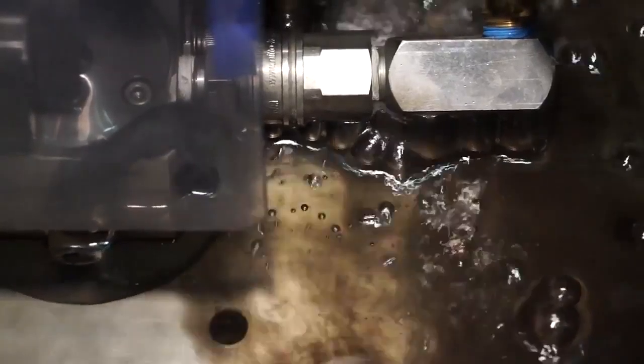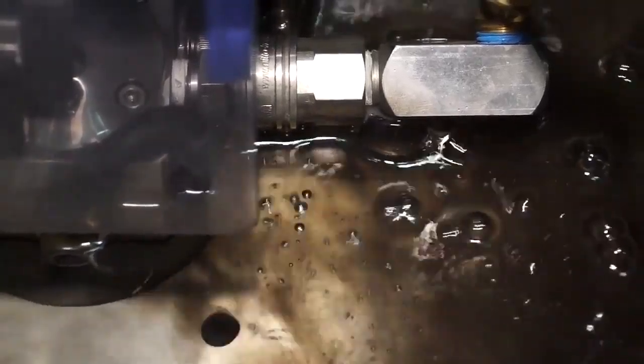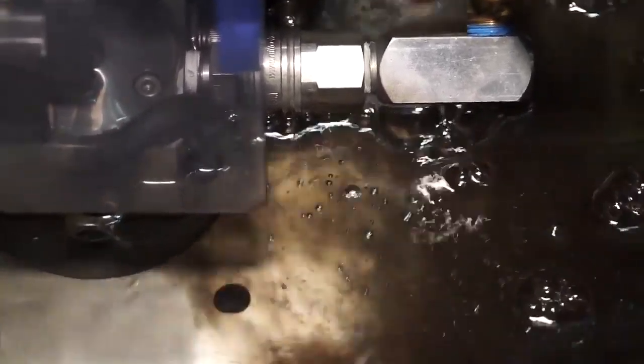And you mentioned this machine's quicker than the old SODIC it's replaced. Can you quantify that? Is it half as fast again? It's more than half as quick. A typical job would be one of the die plates that we do that we're running now — that would be about 14 hours. This machine cuts it in six and a half.